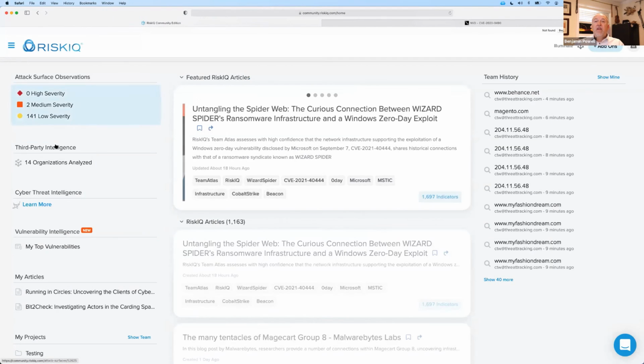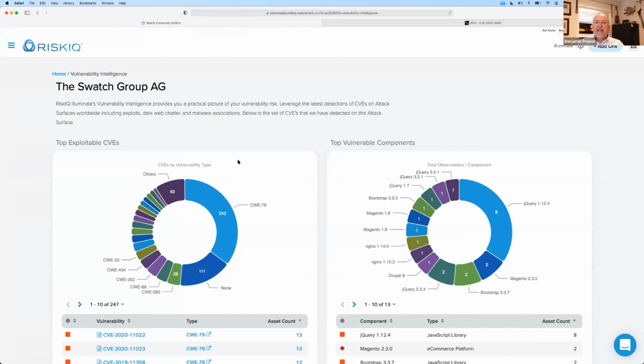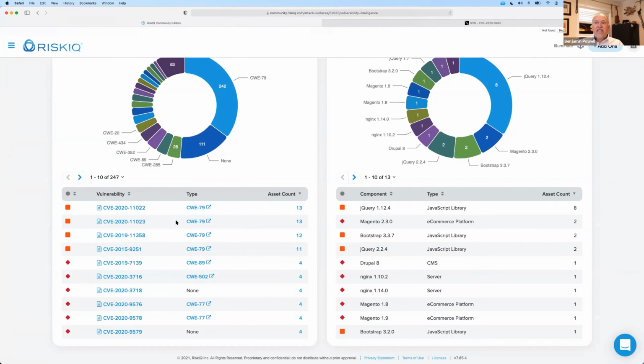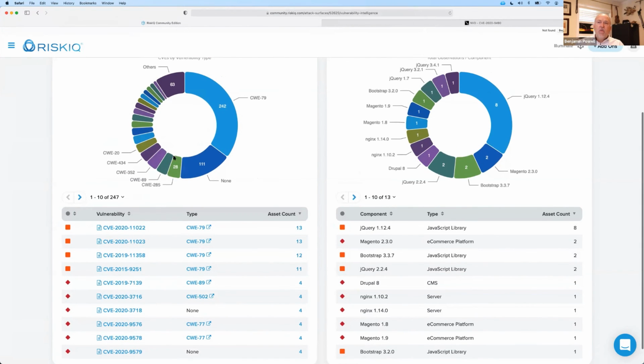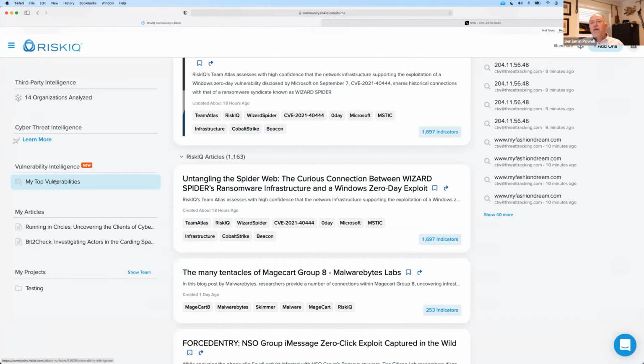You can go through and look at these, and it's really cool to be able to understand all of these issues. You can even look at the top vulnerabilities that exist in your own organization, which CVEs and assets, and the counts there. So you have the capability of looking at it not just from the insights, but also the actual CVEs and CWEs, and understand those breakdowns in here.